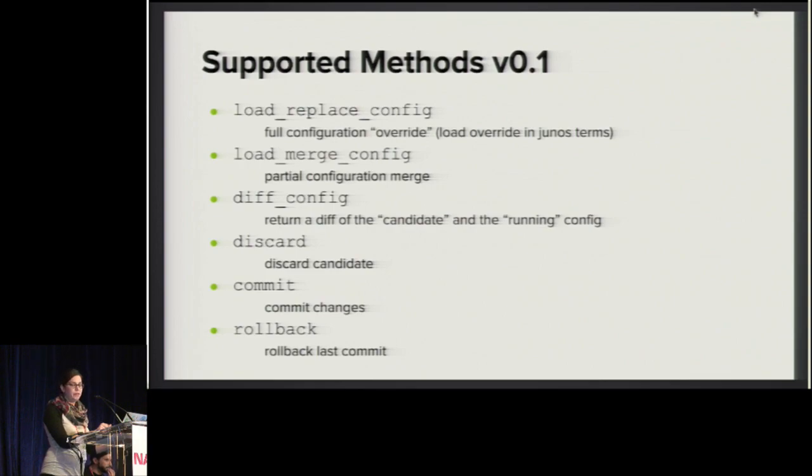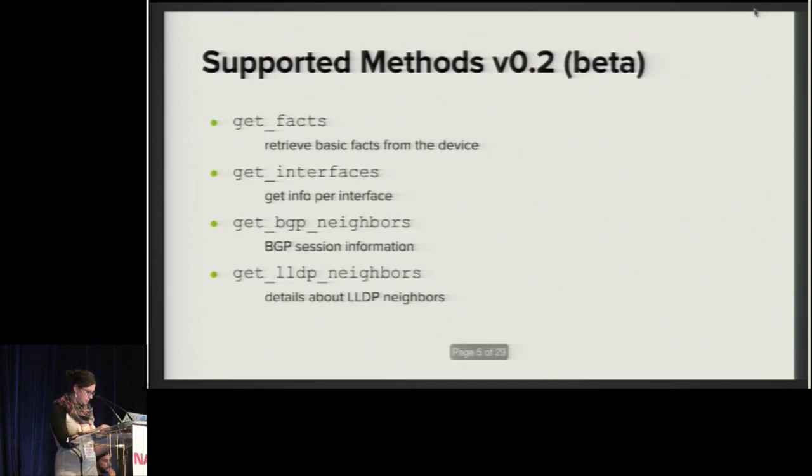In the first version, we were mainly looking at loading up configurations and looking at a diff. If you don't like it, you can discard it. If you like it, you can commit it. But each of the vendors natively does things a little differently. Juniper does the override a little differently, and then there's Cisco IOS XR, and then you do a diff here, and it looks like a proper diff, or sometimes it doesn't. So we made sure that on all the vendors that we support, all of that is unified.